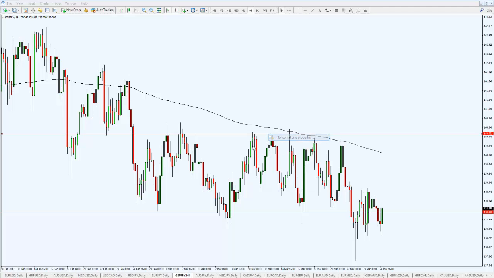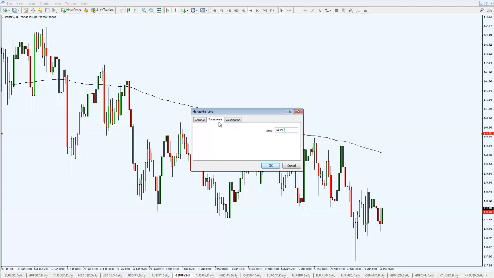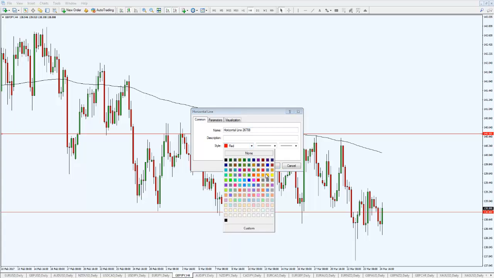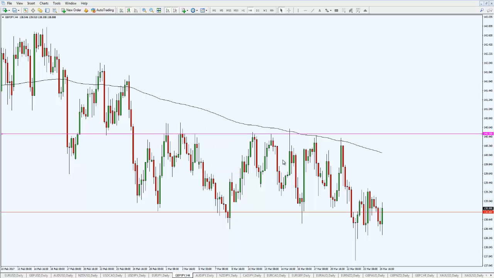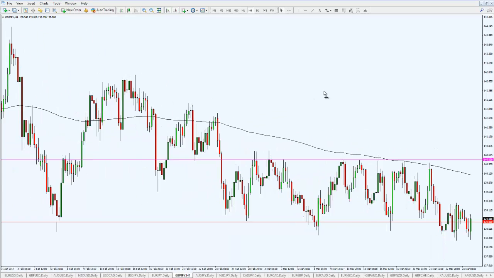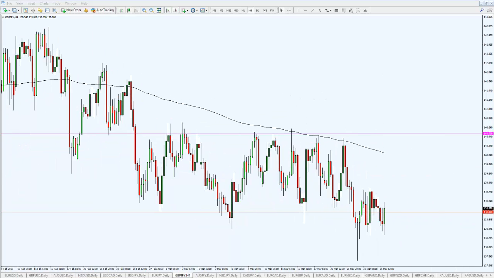I identify this area of resistance over here. Let's have, what color do you like? Pink, blue, black, gray. Let's see, pink. All right, pink. Okay, magenta to be exact. So if you ask me, on this 4-hour time frame, what I'm seeing is that this market is pretty much in this range over here.